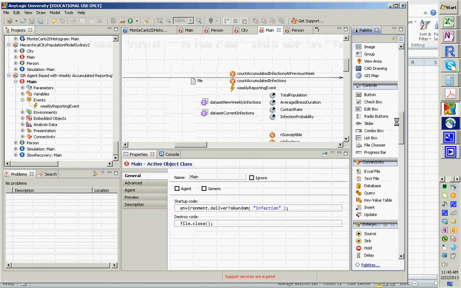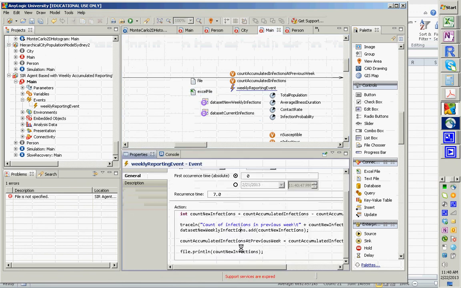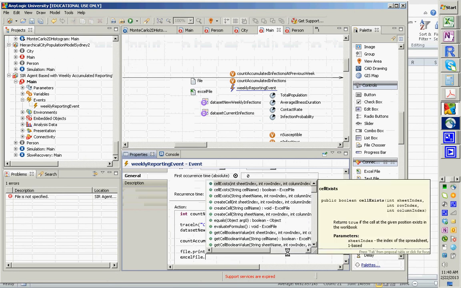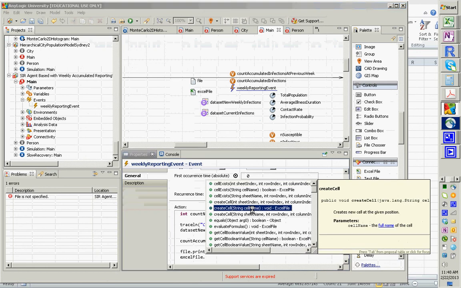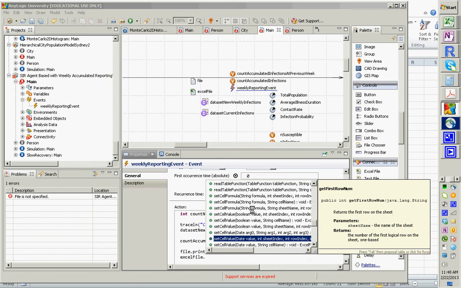This Excel file mechanism right here, which you can add to your model, has a variety of methods associated with it, and just to show how you could use it here, you could do Excel file, and then you can call this create cell, which is used, as I understand it, to create a cell that could then be, for example, written into. And there's a wide variety of different components here that allow you to output data into the model.